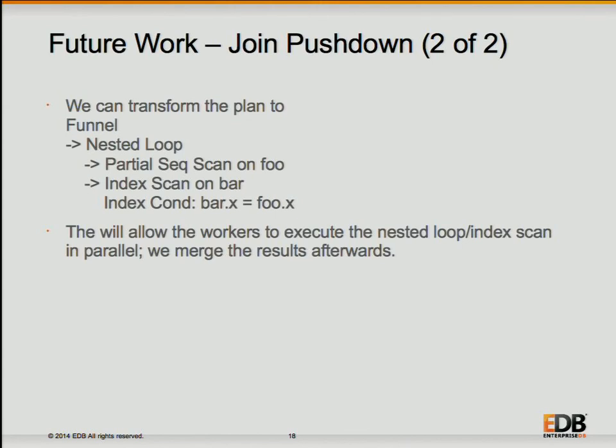Now, you could also do this with a hash join rather than a nested loop, but it won't be quite as good because every backend is going to have to build its own copy of the hash table. Fixing that is a whole different project. With a merge join, you can consider this strategy, but it's probably hopeless because it's unlikely to ever be a good idea to resort in every backend. Although maybe if the other side of the merge join is an index scan, it could work.